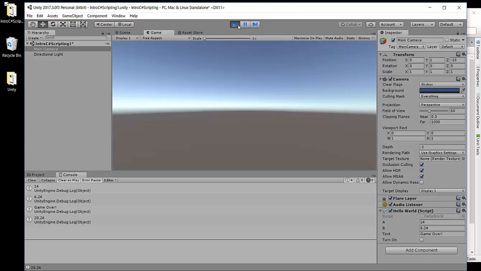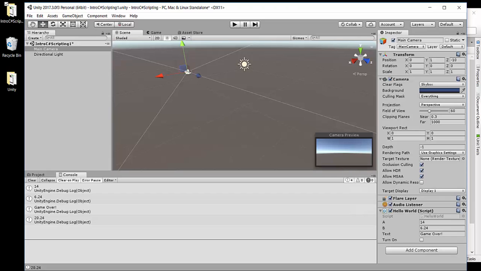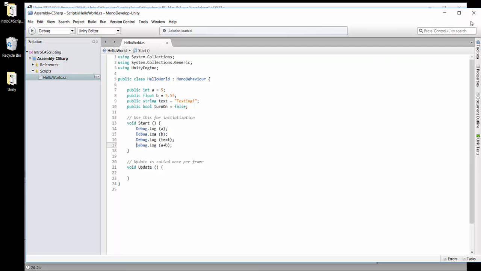Let's go back to our script, coming out of my game mode, going back to the script. And let's start to also look at a way where we can use the debug function, but we don't really specifically work with only printing variables.